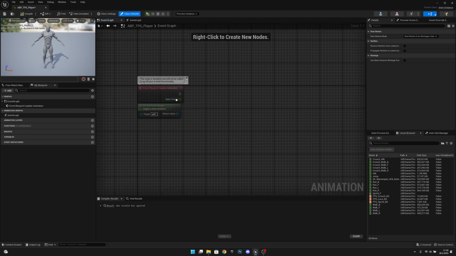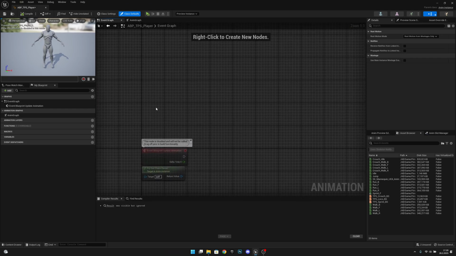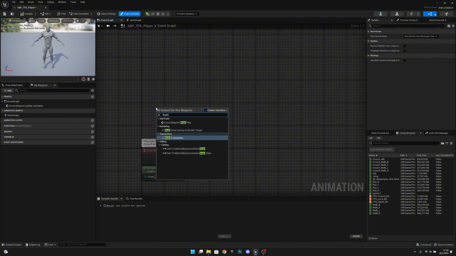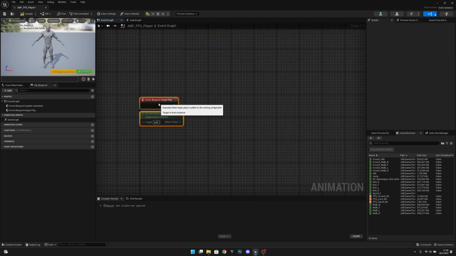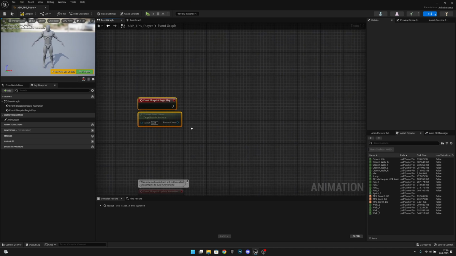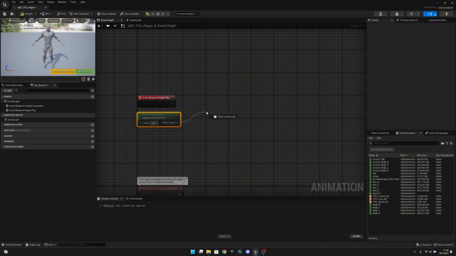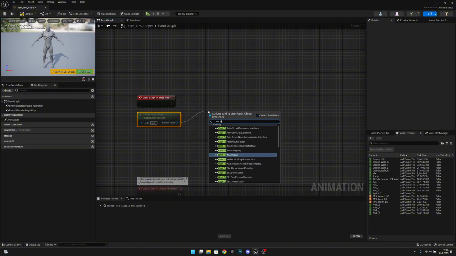Here, this is update animation, we want to first get the begin play. Event blueprint begin play. Let's get this, try get pawn owner. And from the return value, we want to cast to first person character.